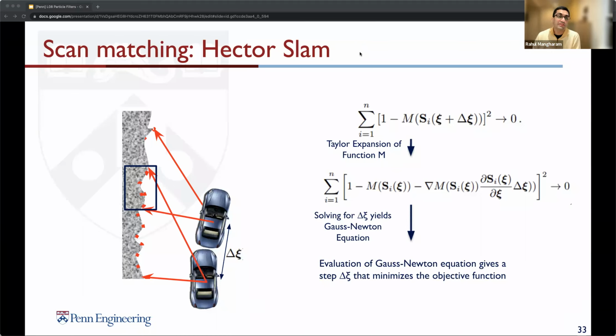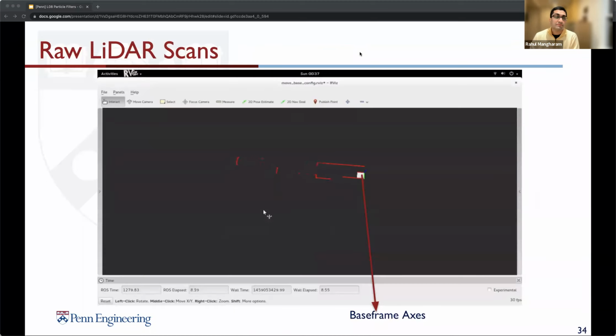Now, this operation will give you the change in the pose at each time step. We update the pose with the calculated pose change, and transform the current laser scans to the new pose. The map is then updated using the transformed laser scans. The video here depicts the way in which you get the LiDAR data in the car's view of the world. The Hector scan matcher will take this data, match the scans between the two timestamps while registering the map, and then update the car pose at each stage.